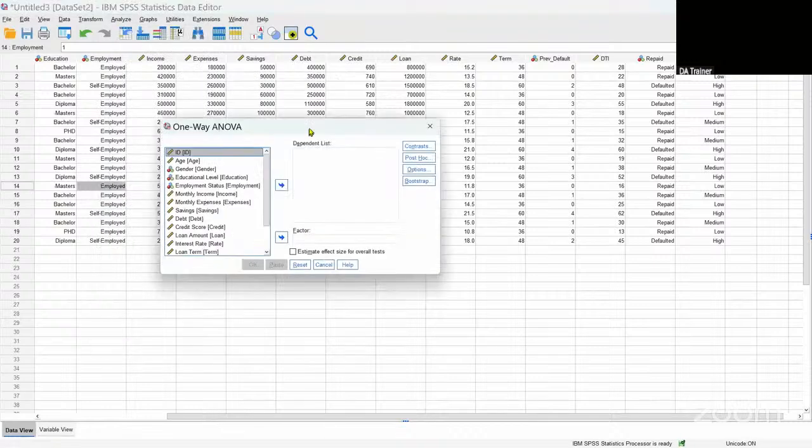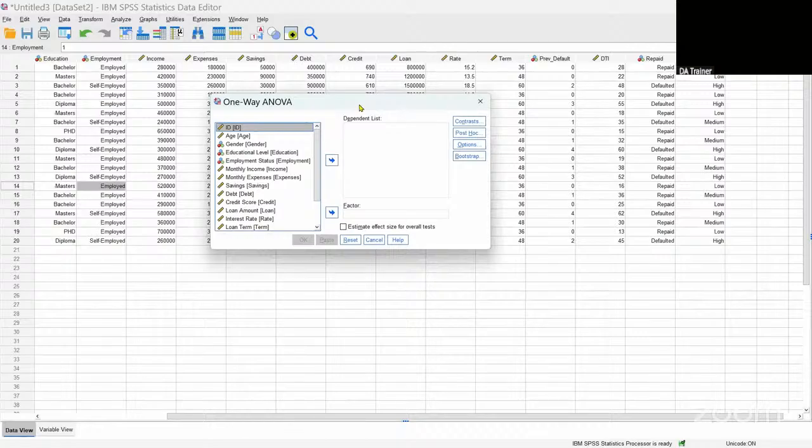On this one-way ANOVA, we want to compare whether monthly income differs by educational level. So we pick monthly income into dependent, then we pick education into factor.